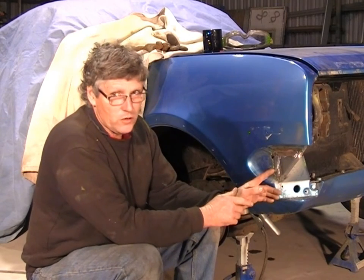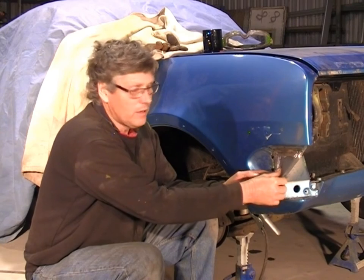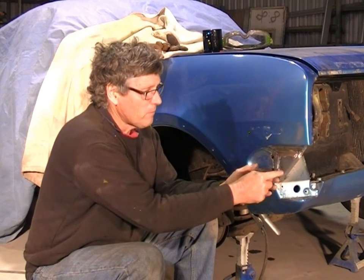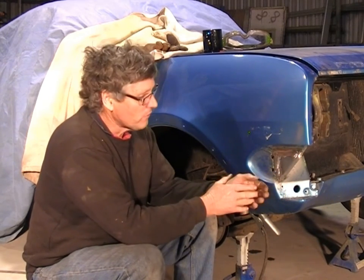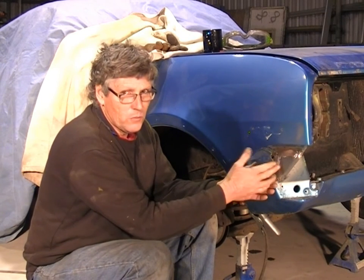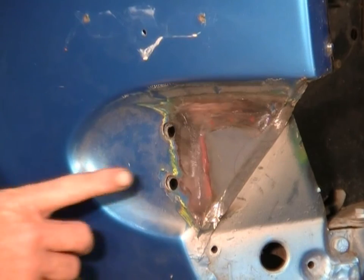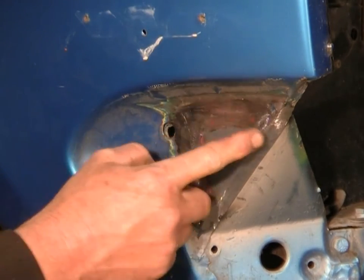Now, the other thing you've got to remember when doing plug welds, make sure you've got your two panels clamped together. If they're not touching, you're just going to keep melting your outside panel away if you're having some difficulty with it. So we'll drill a series of holes now, we'll clamp the panels together, and then we'll plug weld them. I've just put a couple of marks on there where I'm going to put the holes.